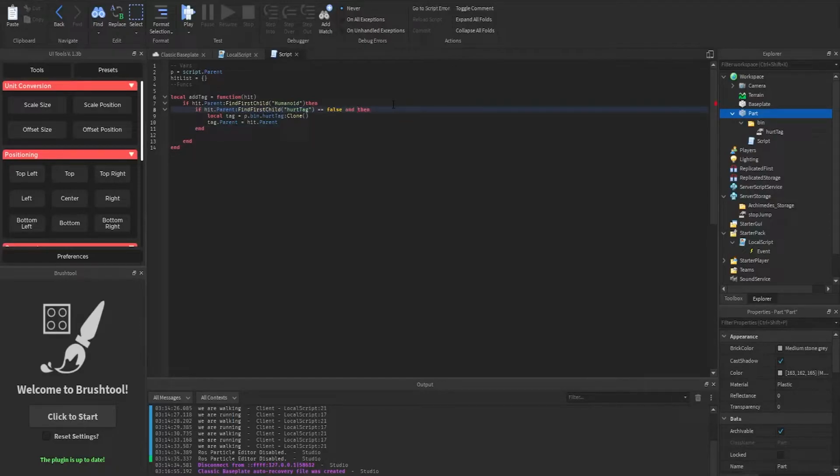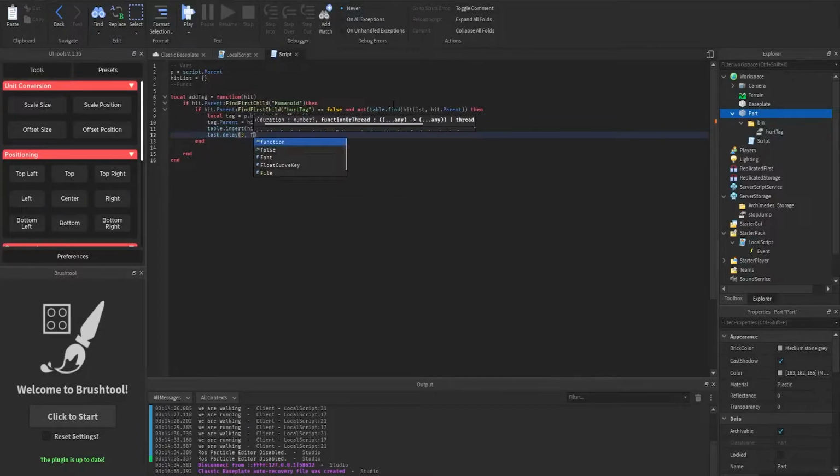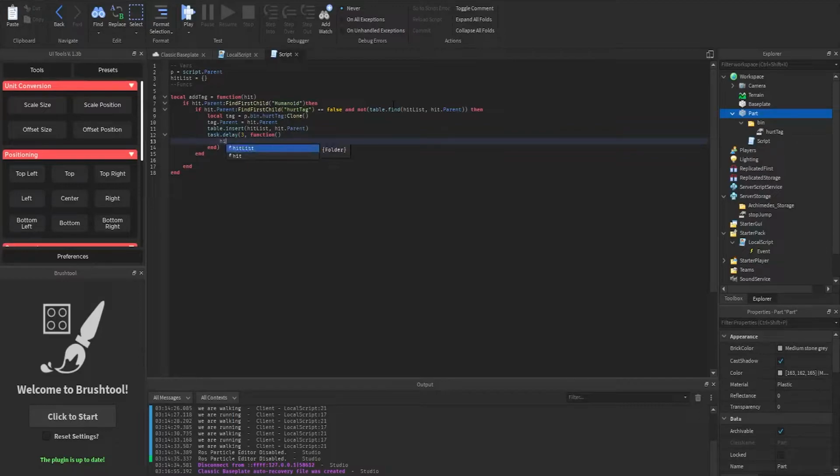Not hit list, table.find hit list, hit.Parent, then we're going to do table.insert hit list, hit.Parent, and then task.delay in 3 seconds, function.